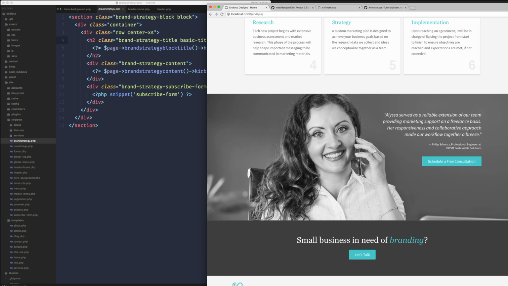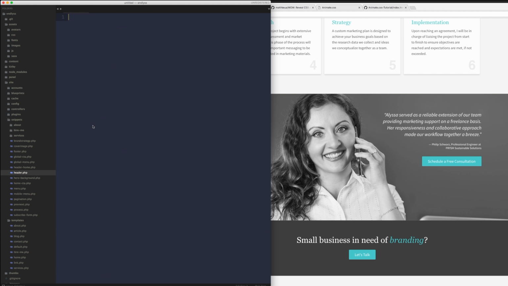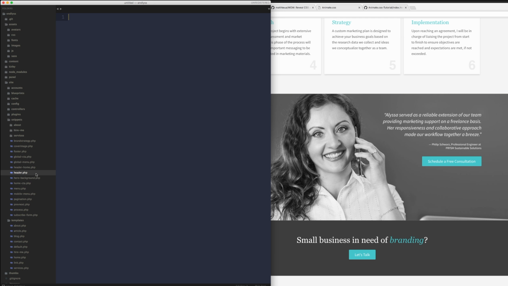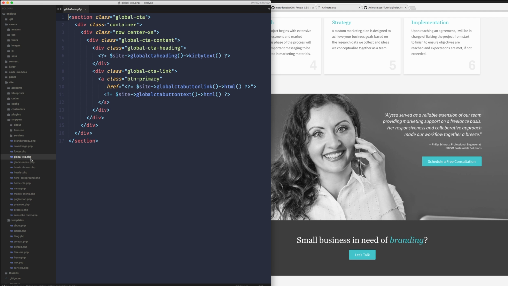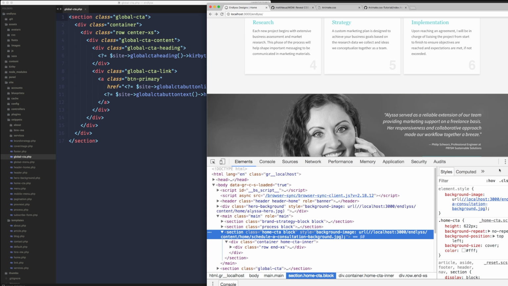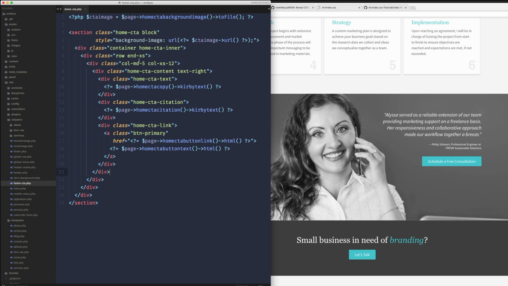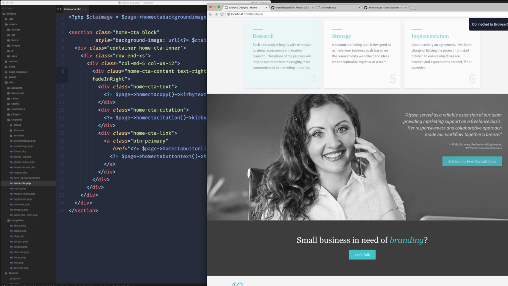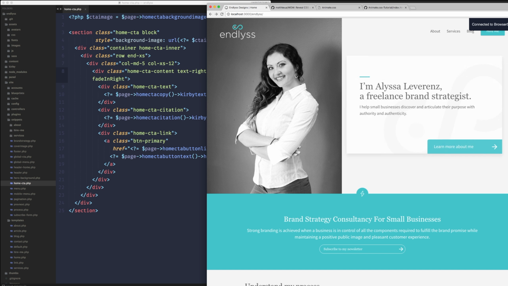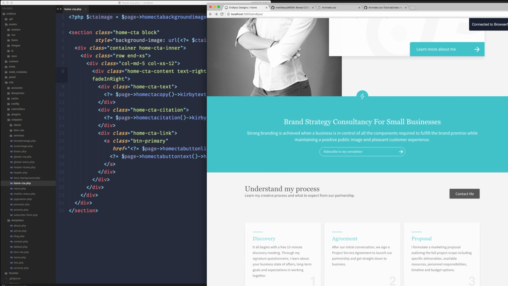Okay, so the next thing I want to do is definitely this block. Maybe come in from one side. I'm trying to figure out what the hell, what is this? Free consultation. Is it this? Home CTA. Okay. Yeah, I definitely need to group this stuff. Okay, so we just want the content block. I don't like slides so much, so that works. Okay, we can start up here, come down, got that.